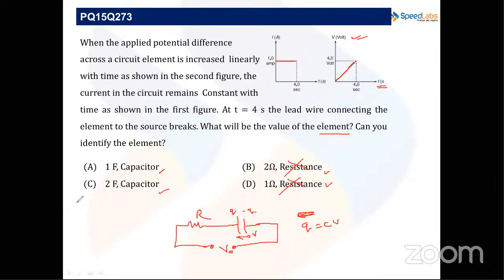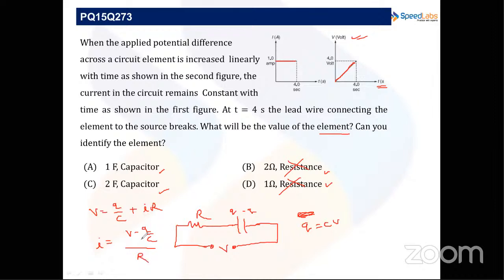Now he is given some certain things. If I find the total voltage, then that is Q by C plus I into R. So from here you can find I, the current. If I find the value of I, it is V minus Q by C. V is the total potential. Just a second, I messed up again. Let us consider this as V only. So total potential is Q by C, the potential difference across the capacitor, plus the potential difference across the resistor. And from here I am finding I is equal to (V minus Q by C) by R.